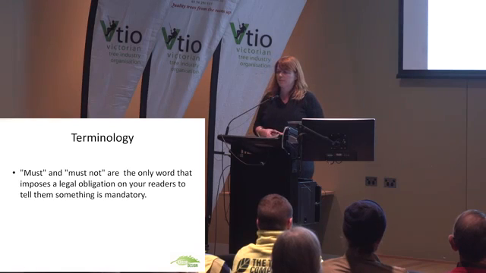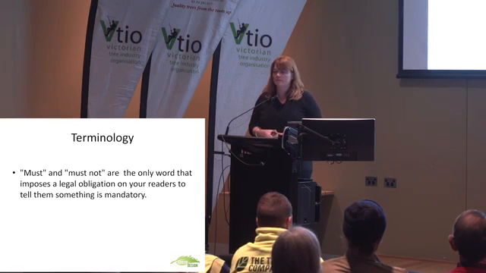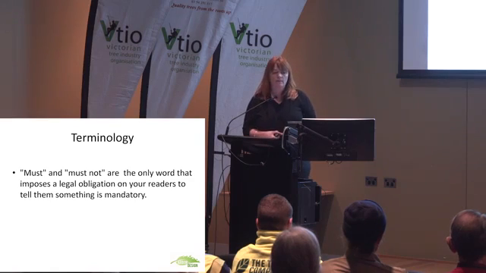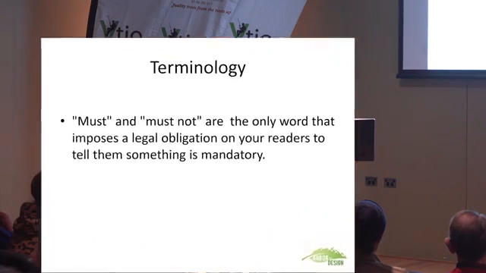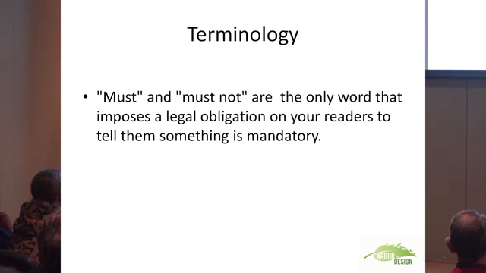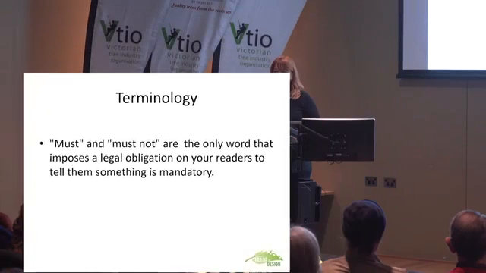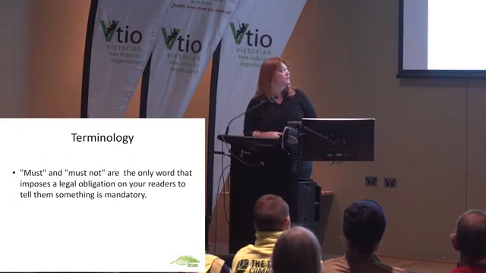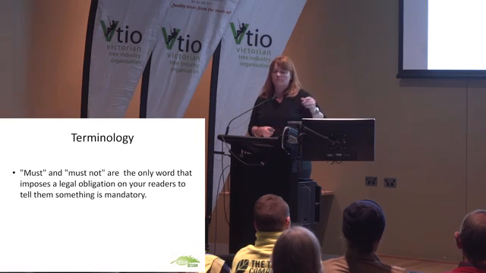Terminology in tree management plans. Tree management plans are a direction. They're not a discussion. There's no two ways about it. You're the expert. You're telling them what they have to do to protect the tree. There's only one term, must or must not. Apparently legally, will, shall, recommend, they're not considered mandatory by law. So if you're writing a tree management report, must, please, every time, or must not.